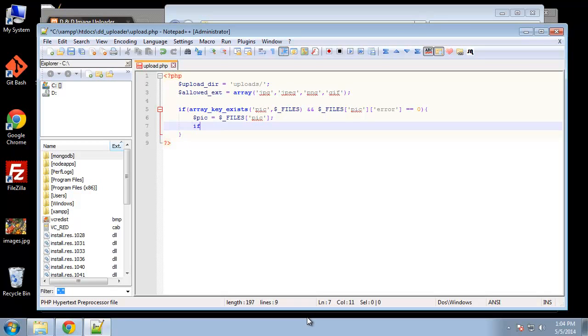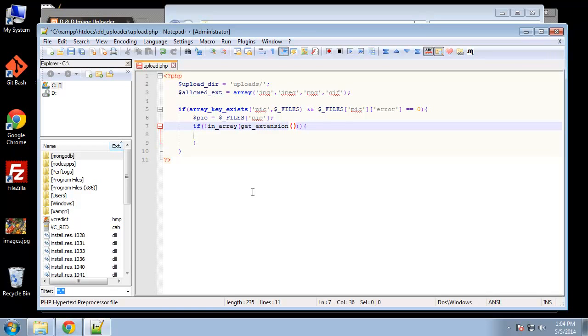Alright, so if, not in array. Now that's a PHP function. Basically we can specify something and check to see if it's in a certain array. We're going to use a function that we didn't create yet, which is going to be called getExtension.